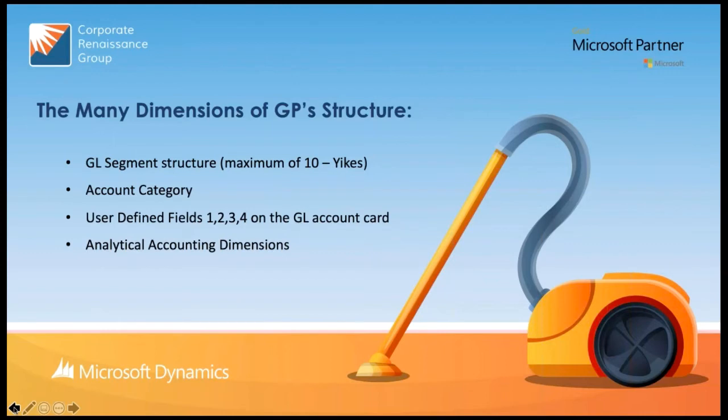So when we look at GP, we have a lot of options. And one of the things we love about GP is its multidimensional framework. And as you know, the multidimensional framework is centered around that multi-segment structure in the chart of accounts itself. You can have a maximum of 10 segments in your GP chart of accounts.